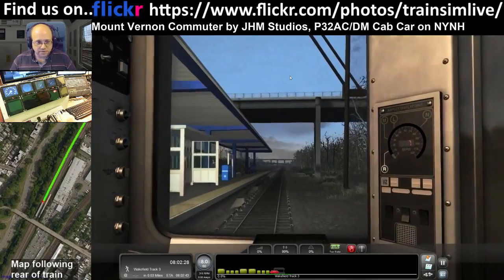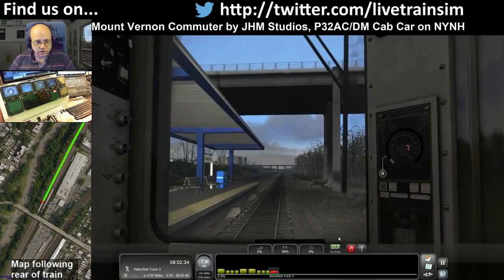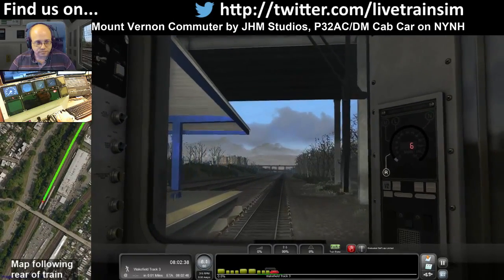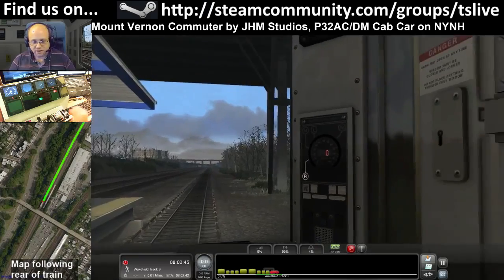Yeah, we're in the third rail area for the trains that are powered by third rail. The P32s will run on third rail, but only actually in Grand Central itself. Normally they just sit on diesel. And we're in the cab car, so you can't actually hear anything.